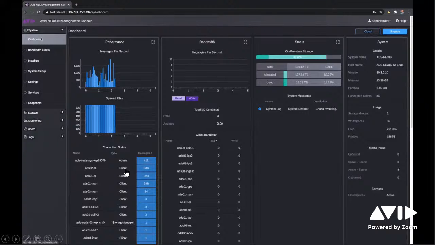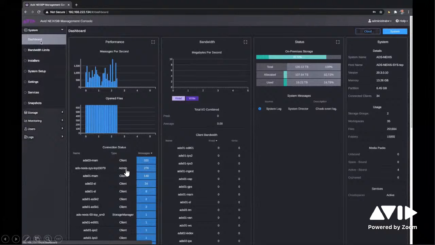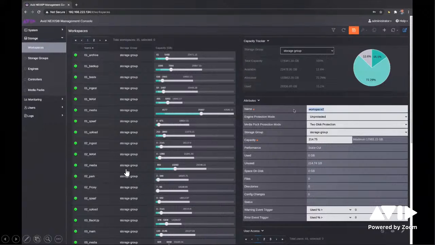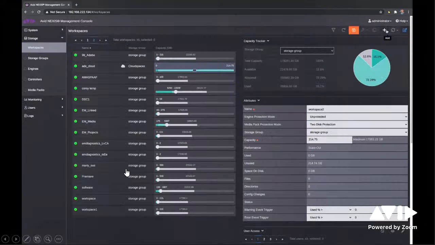Let me start off by showing you the heart of editorial management, and that is the NEXIS shared storage system. If you were not aware, NEXIS stands for the Next Generation Intelligent Storage. Besides adding more physical storage to NEXIS chassis over the years, we've enhanced workflows allowing clients to define what workspaces they want to mirror and protect, as well as extend the NEXIS file system to the cloud, offering Cloud Spaces, a SaaS-based offering to offload projects and high-resolution files off of your local system to free up local storage.